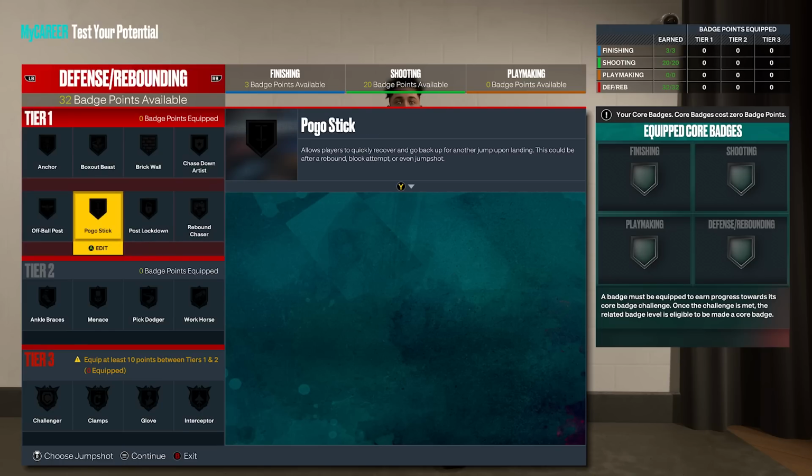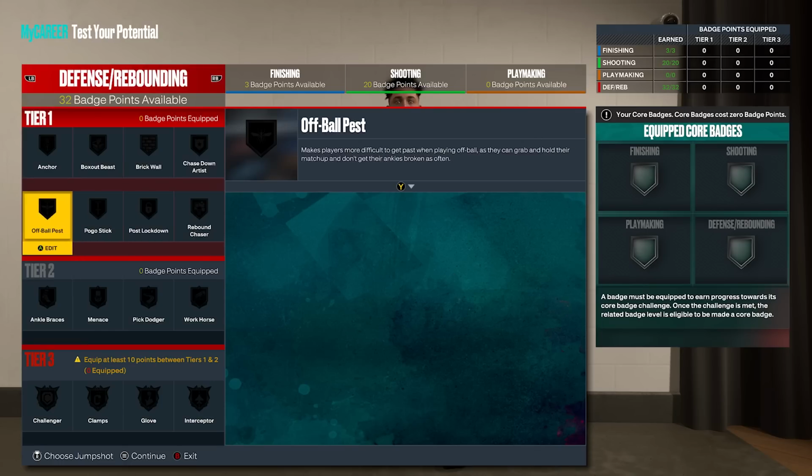Pogo stick makes it so that you can jump way faster than normal. You can spam Y or triangle, whatever console you're on. I know this badge was super OP in 2K20. I don't know how OP it's going to be this year. Off-ball pest just makes it so that you can actually bump people when they're not on the ball. If you're going to get the sharp that's just trying to run around, off-ball pest, you can literally bump them the entire time. This could be a really strong badge, especially being in tier 1.